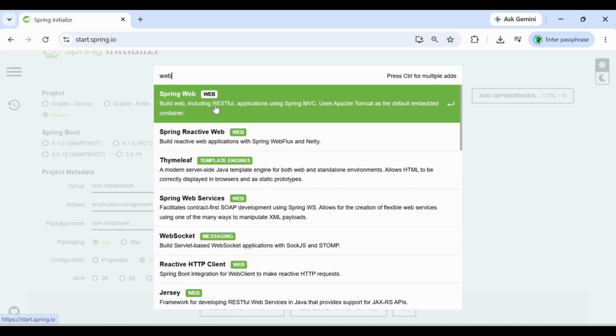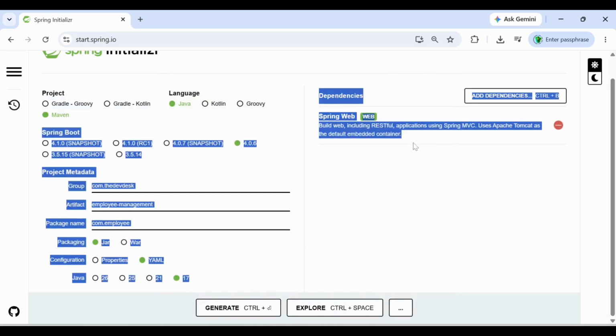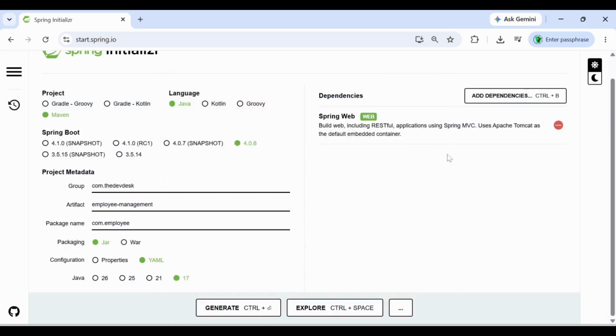We can create the REST endpoints, and it is built over Spring MVC, so it has the Spring MVC architecture, and it has its own embedded Apache Tomcat server as well. So I'll just click on it, and yeah, the Spring Web dependency has been added to our project.